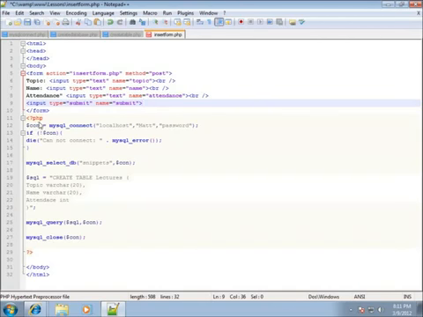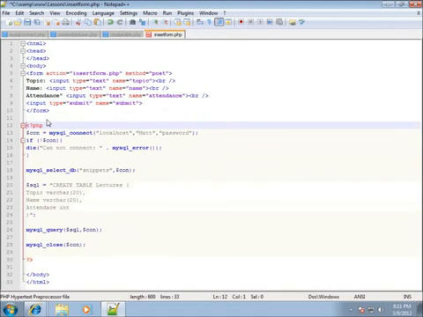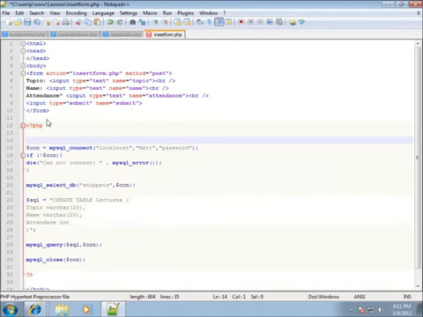So now what we'll need to do is modify it here in our PHP code. So I'll just space it down a little bit to give it a little bit of space. Now in the PHP delimiter, in the previous lessons, we took a look at the isSet function and how we can actually determine whether or not the submit button has been pressed.